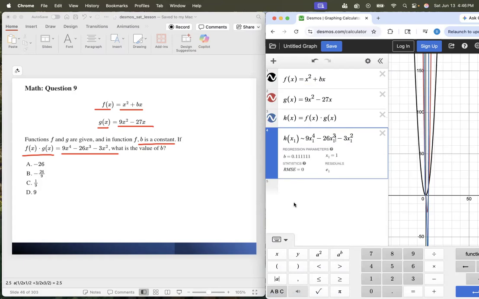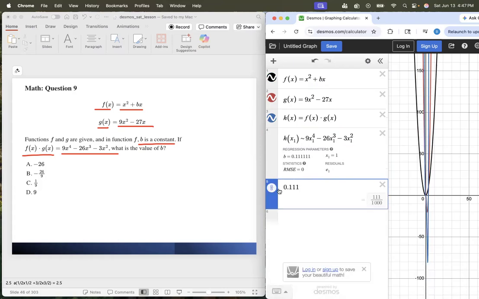And they give you the function b is equal to 0.0, and it will give you b, which is what? 0.111. You can find the fraction like that. So 0.111 is your right answer. How do you check if it's correct? You can do the algebra. You can see this multiplied by each other.